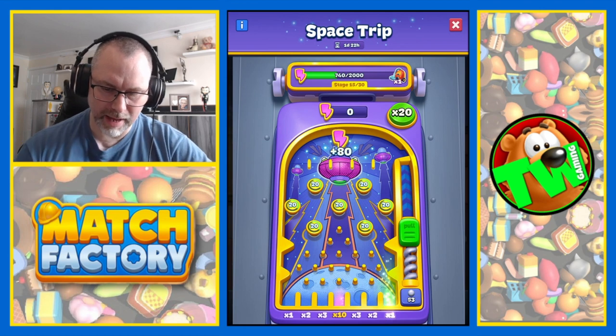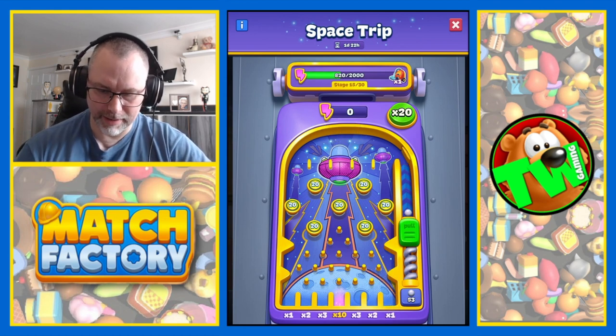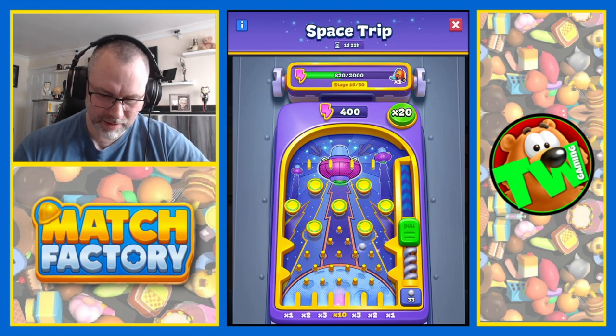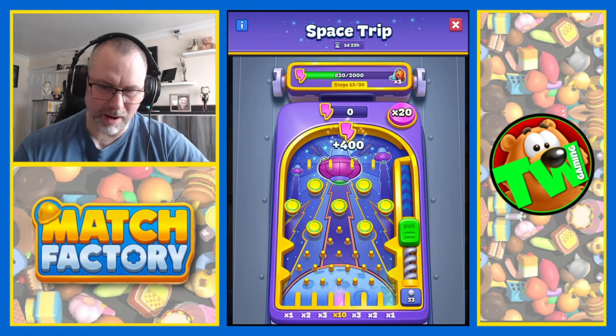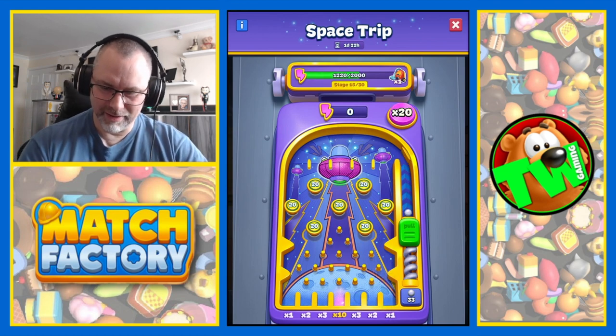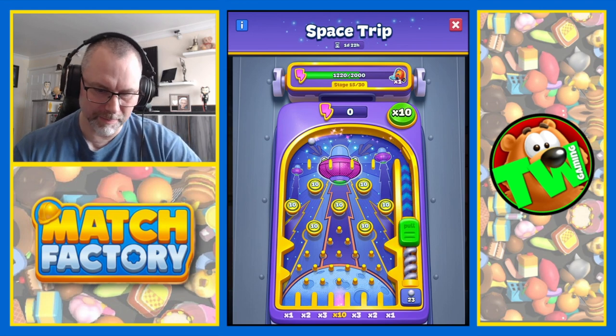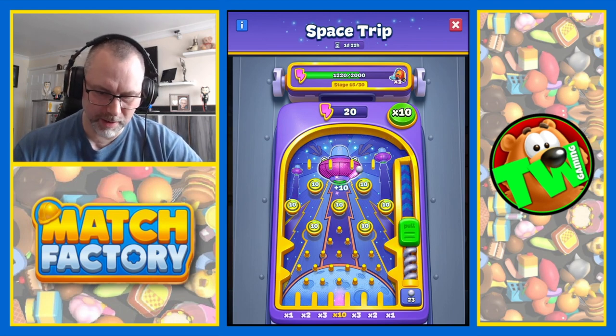Oh, that is really disappointing. 80. Go 20. I think we were doing better on the 10s, though. I think we might go back to 10s. No. No, go on. And again. Nice. It's going to give us... Oh, times 1. I tell you, I'm going to drop it back down to 10. There we go. Right. I think we were doing better on the 10. Although now I've changed my luck.